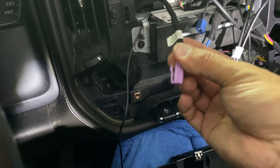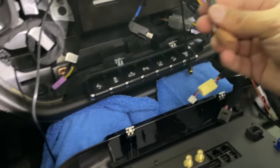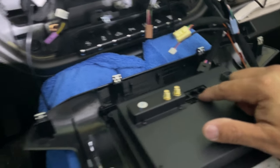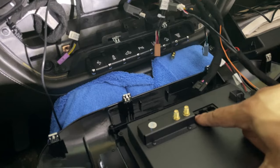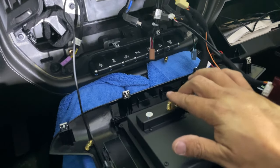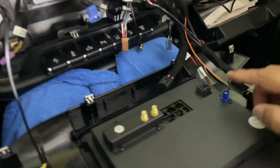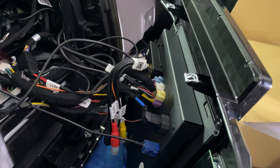On the bottom you're going to have your purple one, which is the speaker. Then you have the brown connector, which is the two USB inputs for updating maps and things like that — that goes right here. The last one is the black plug, which is your main power plug on the harness. These two connectors are for your two 4G antennas — it doesn't really matter which one gets plugged into which port, they're both the same. Then your satellite GPS antenna plugs in right there.